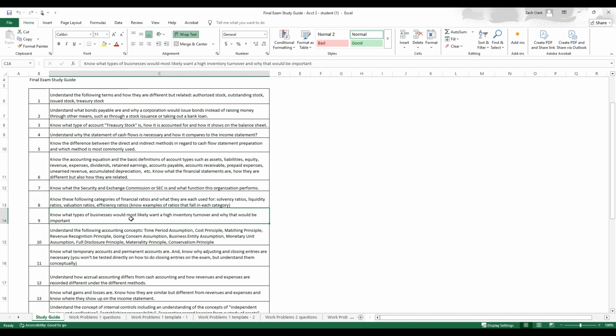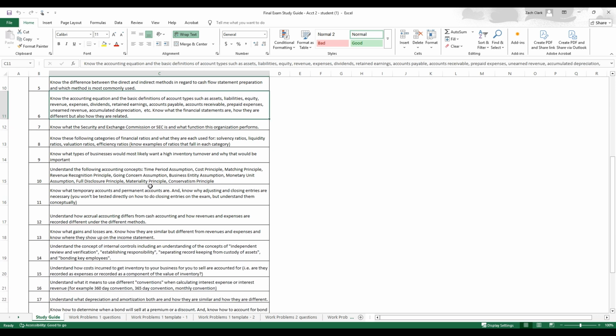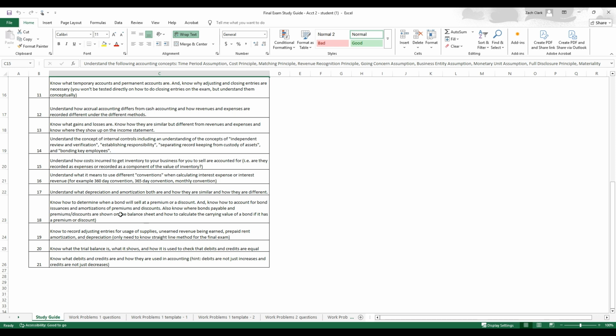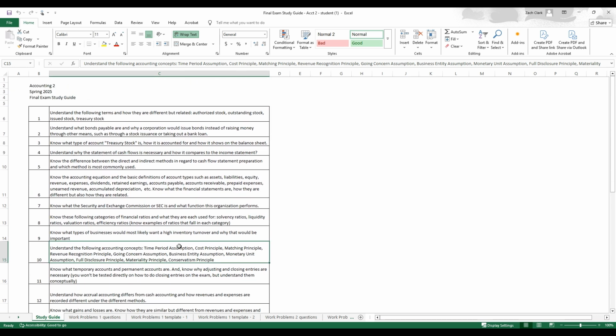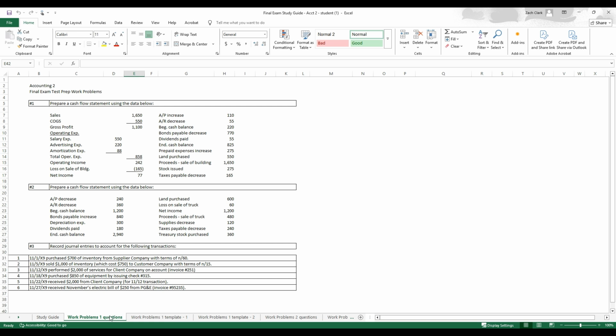multiple choice questions. Some of these are cumulative, some basics about knowing account types and things like assets, liabilities, revenues, expenses, accounts payables, receivables, all of the foundational stuff that hopefully you're going to walk away from the class with. There is some stuff that's related to more current chapters in terms of cash flows, etc., treasury stock, so on and so forth. So make sure that you read through this and you spend some time studying up on these topics. Like I said, that's going to help you answer questions for the multiple choice section.